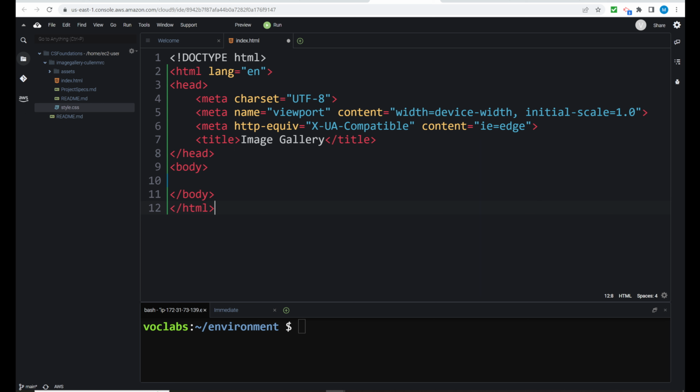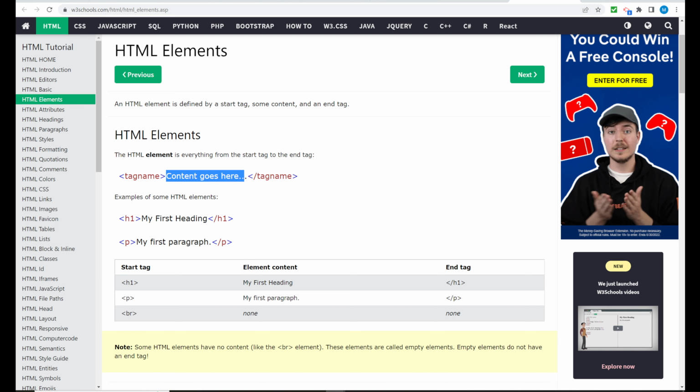We have the root tag of HTML, and the first child is the head child, only showing the image gallery title in the tab, so nothing is hitting the page yet. So everything inside of the body tag, notice that's opened on line 9, closed on line 11, that's what's going to be visible to our viewers through the browser. So that's a basic HTML structure, and we could revisit that again if we go to our intro.